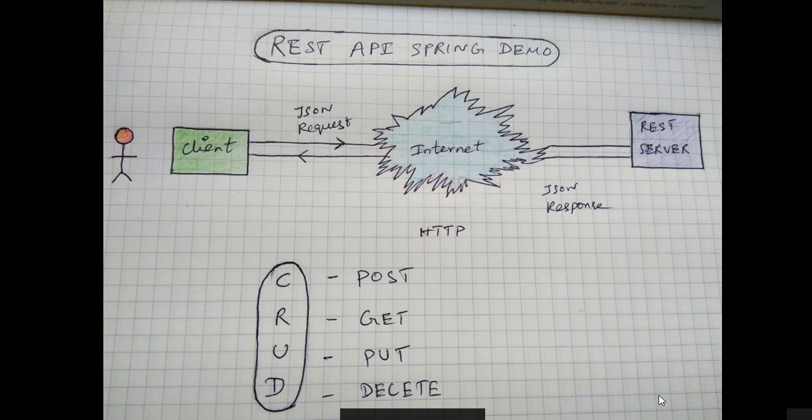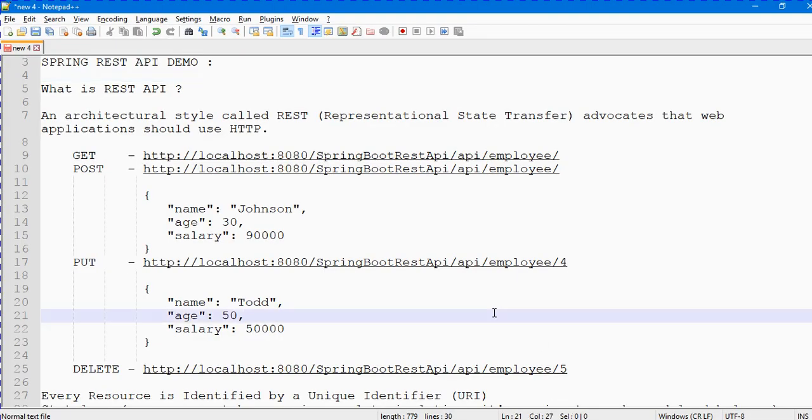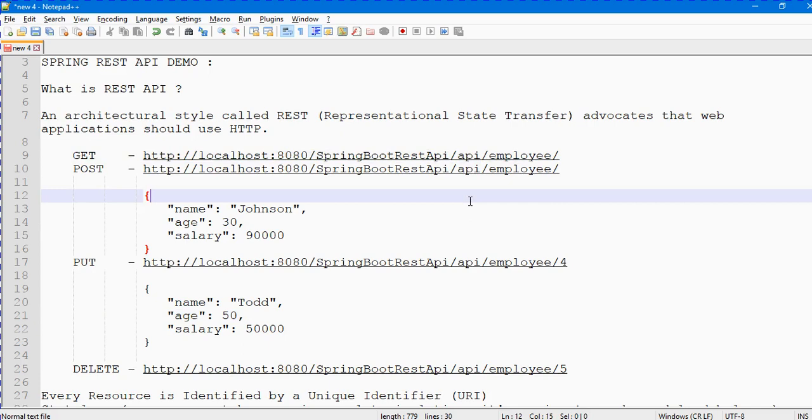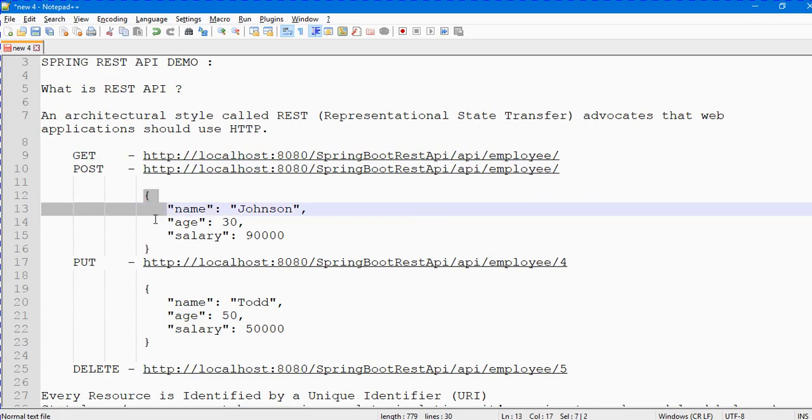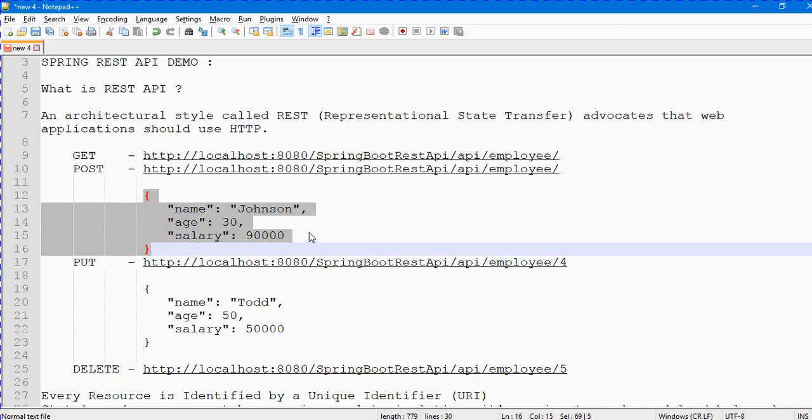Let's move on to the next point, the URI. If you want to retrieve an employee object, you have to specifically give this URI. If you want to post, that means create an employee, you have to give a JSON object as the request body.